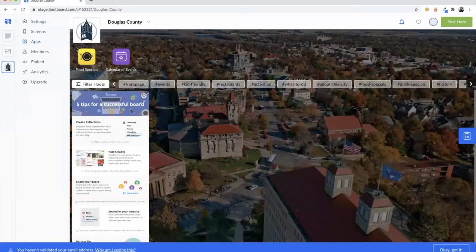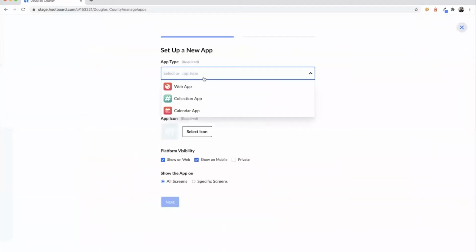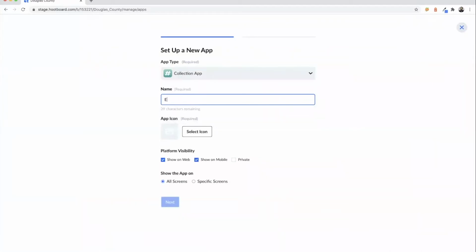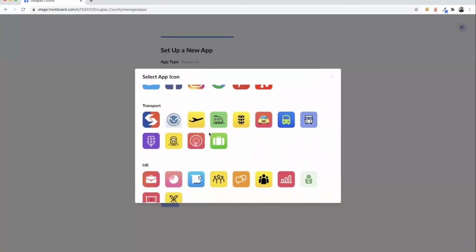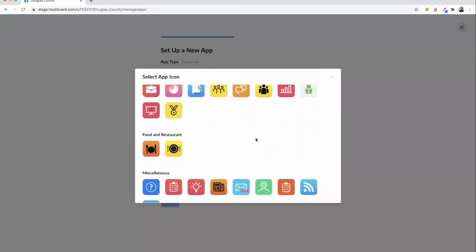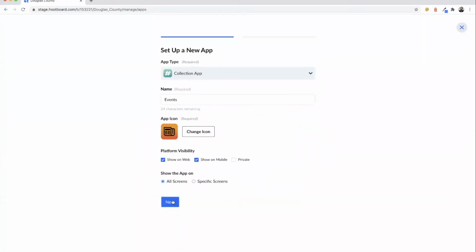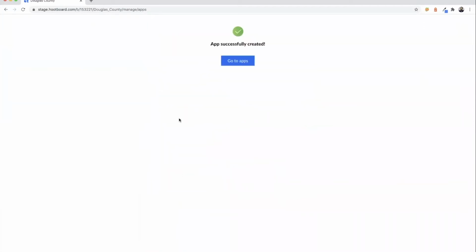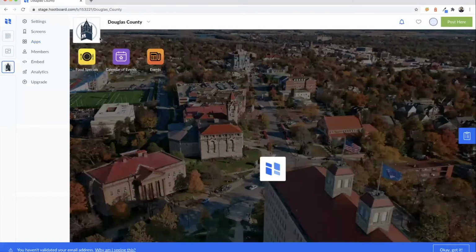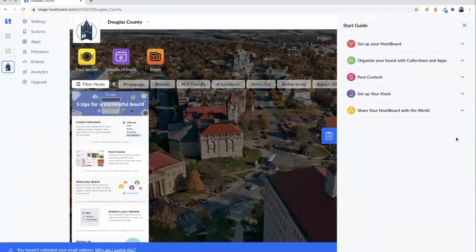We'll make another collections app with one of our pre-selected collections. We go over and click Add App. In this one, we're going to make a collections app for the topic of events, so we can curate the event Hoots that we will post here in a moment. Just select your image here, and find the one that best suits your needs. This one looks like a good one. Hit next, and as you can see, events is already pre-populated. We create the app and go back to the board. Now you see we have a collection of apps, and it gives you an idea of how to create and populate the upper area of the board to collect your apps.